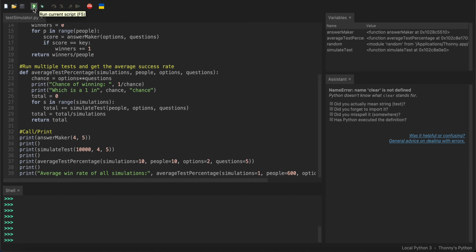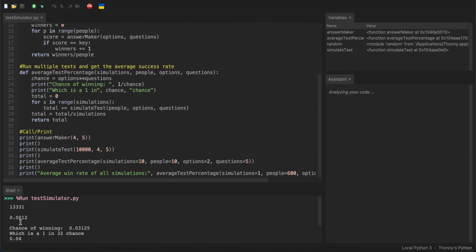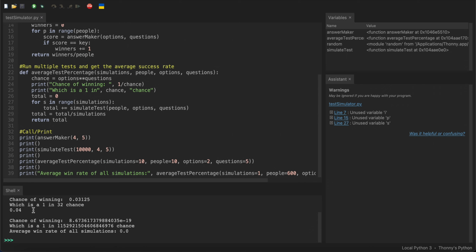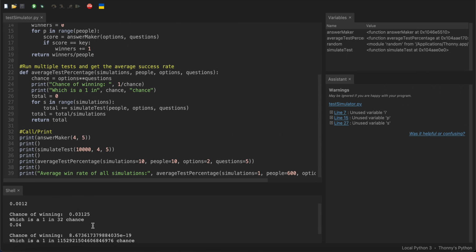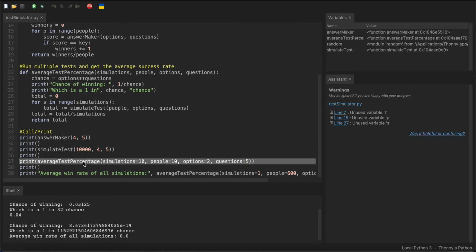So when I run it, you'll see we get this output here. I'm going to ignore these top two lines for a bit, and we're going to focus on these three down here. This line right here gives an example of a simulation. This is a test that has 5 questions. Each question has 2 options, so you can think of it as a true or false quiz. So a 5-question true or false quiz, and 10 people are taking the test. And we can actually simulate this test multiple times, so having these same 10 people take the test 10 times, randomly guessing every time.